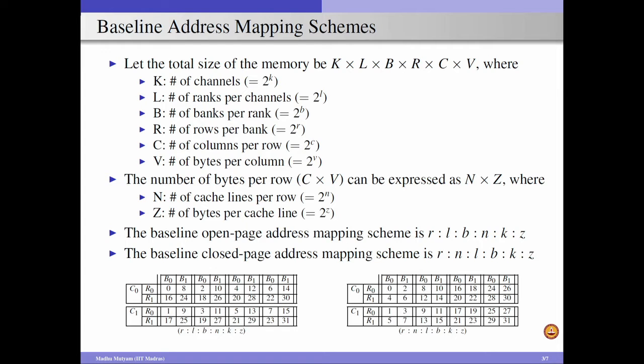Whereas in the case of open page policy, the first 8 cache lines are confined to only a single rank, and within that rank to only a single bank, but these blocks are distributed across 2 channels. That is because the objective of the open page policy is different from that of the closed page policy. So when we consider address mappings, we need to consider these page management policies and come up with efficient address mapping mechanisms by considering the underlying page management policies.